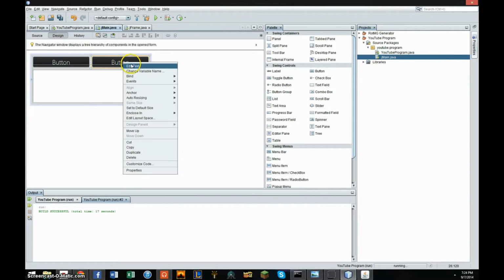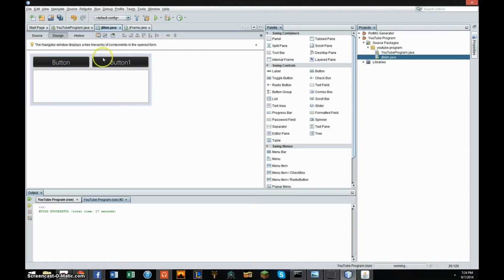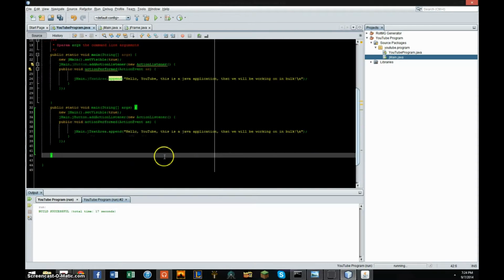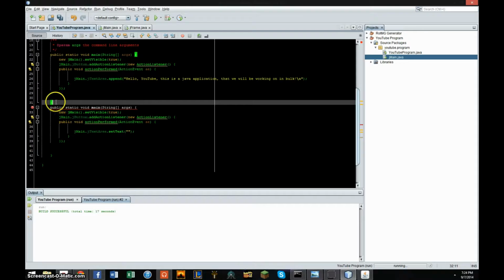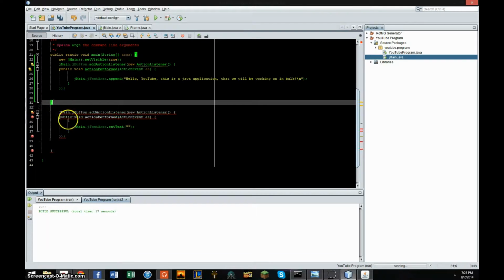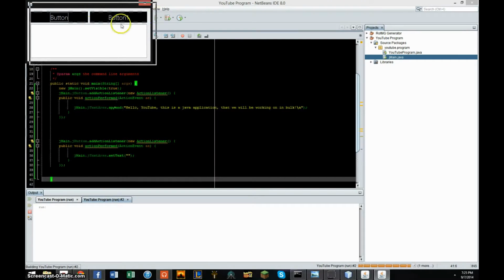And then let's do this button 1. Variable name. Okay. And then we copy and paste the code. And we do setText, I believe, and then we just leave it as that. Okay, delete that. No. Alright, there we go. So now we hit the run button, and we have a button, button 1.